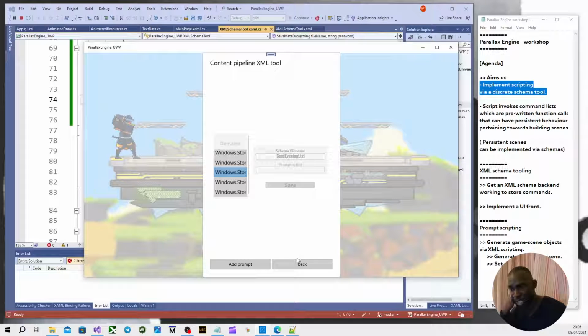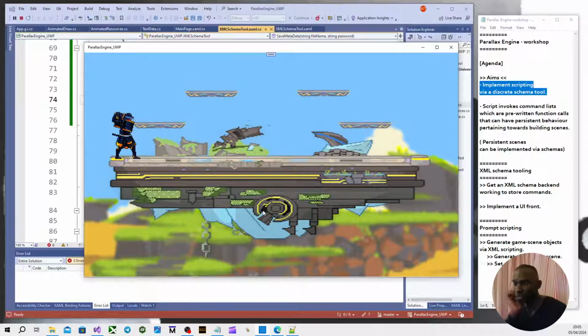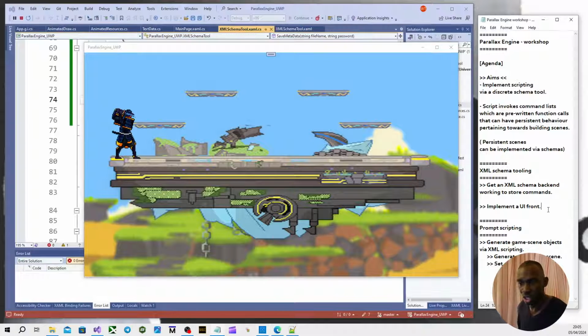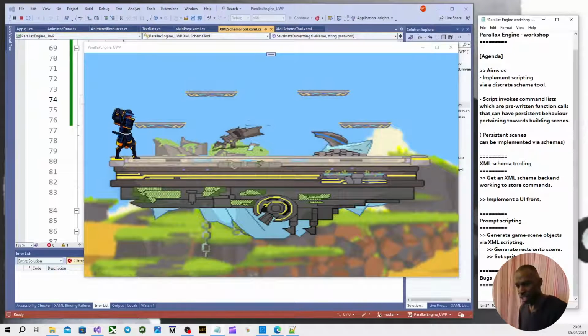So obviously I made a mistake somewhere. Interesting. Something I need to definitely make a note of. So I'll have a section for bugs. I'm quite pleased that I've got the scripting stored, but I need to fix my functionality.